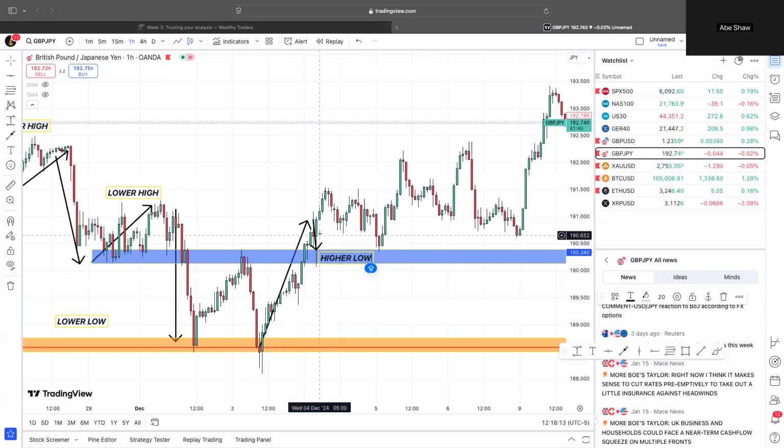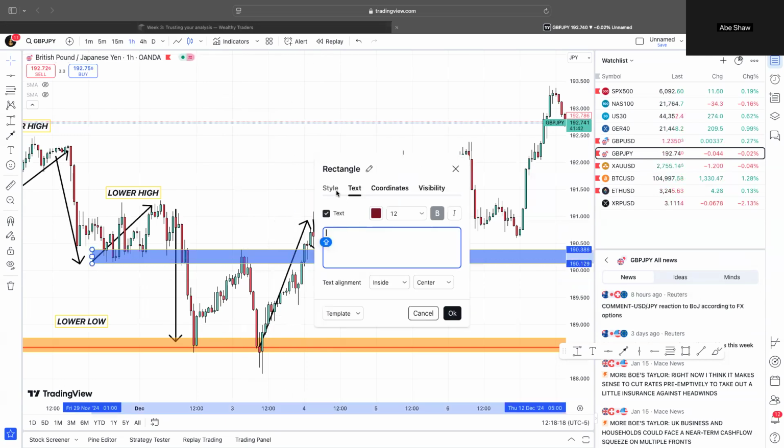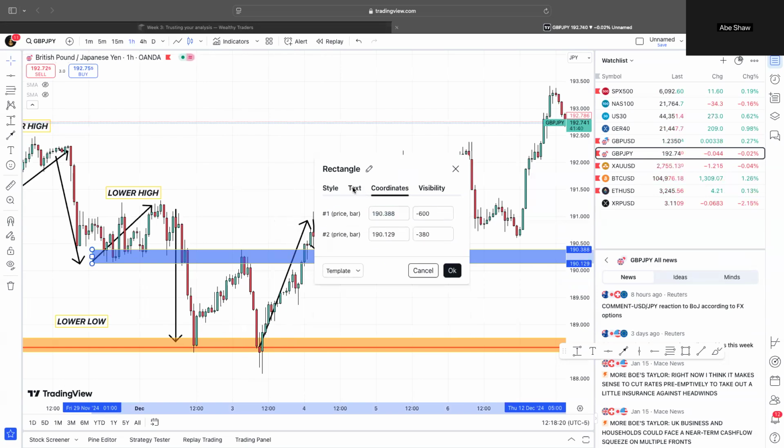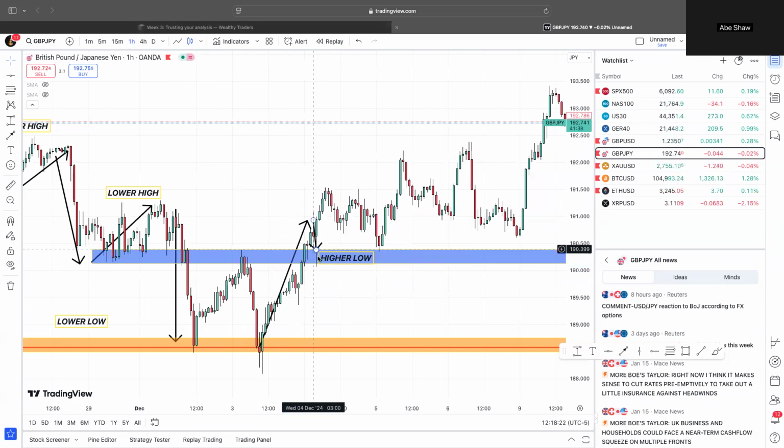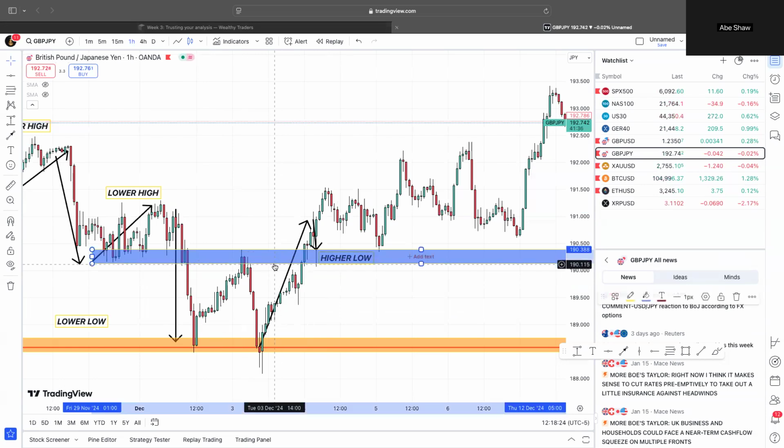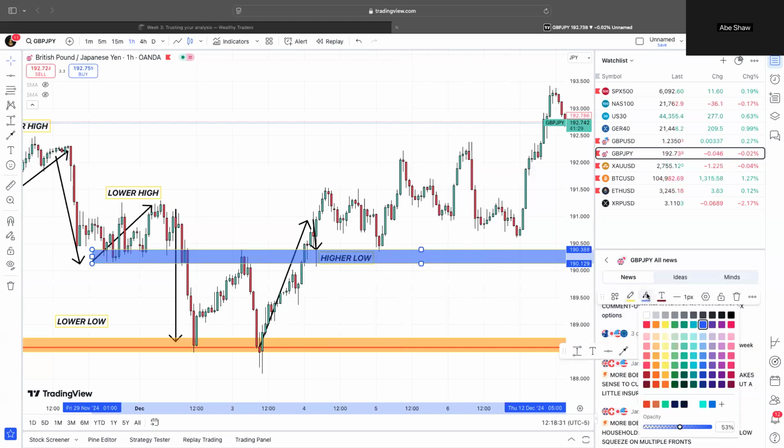But once it does close above here, this now becomes a higher low. And if you like, I'm not really confident in changing this level to a blue just yet. I'm not sure if I want to make this a buy area. My fault, I'm supposed to make this green, but I'm gonna just keep it blue because I already rocked with it. I'm not sure if I want to make this trade a buy area just yet.